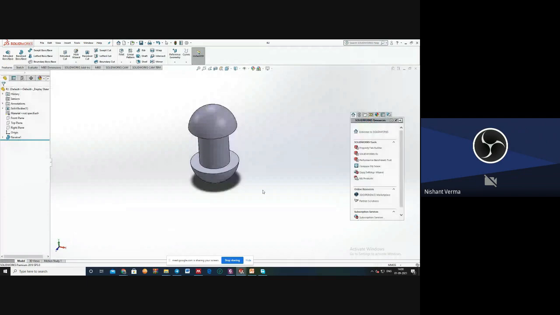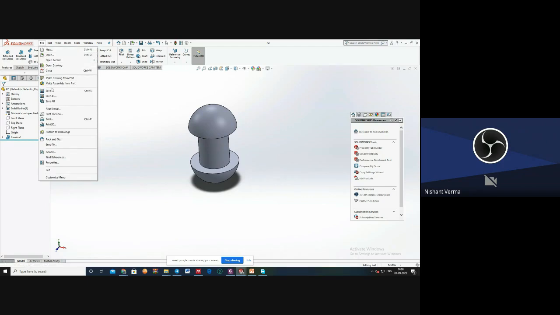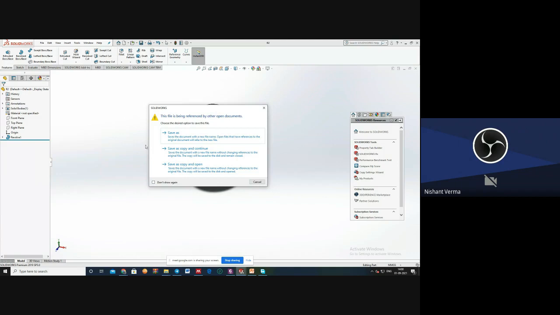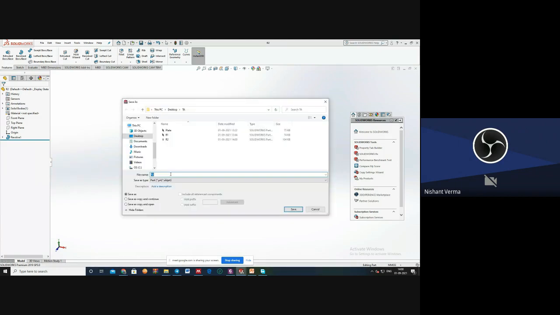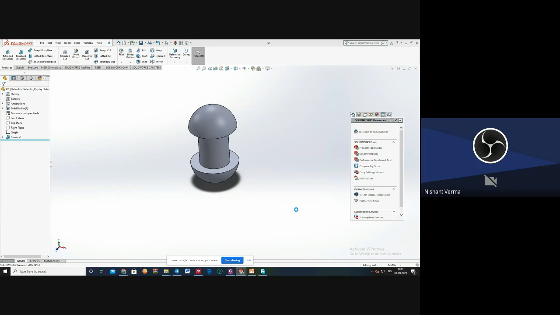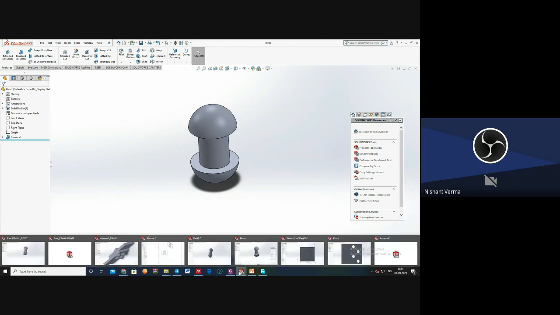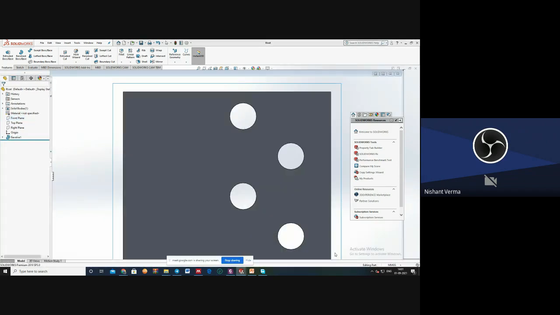After modeling the rivet and plates, we have to assemble. For that, you have to save this rivet, and also you have to save the plate.